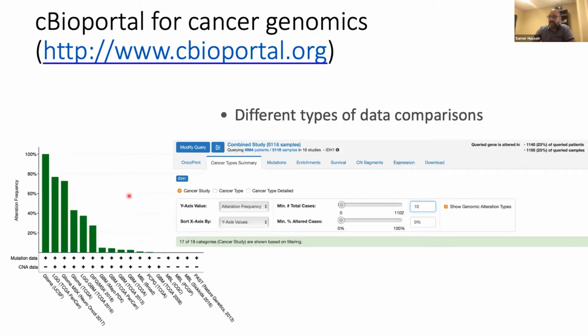Like I said, when we look at IDH1, let's say I looked at cancer type summary. It lists all the summaries and studies that have these mutations. For example, here, in the UCSF glioma study, IDH1 was mutated in 100% of the samples. And then you see in the low-grade glioma, you have more, for example, than the GBM, the glioblastoma multiforme. And also you have to go back and see what those samples are, and what they mean for the patient, for example, survival rates and so on.